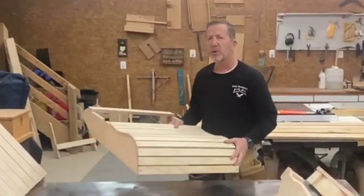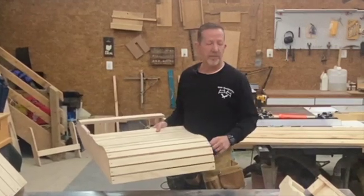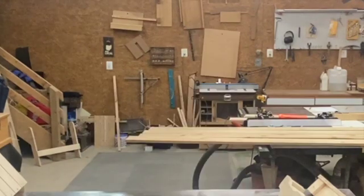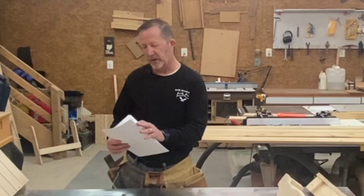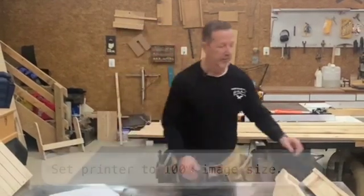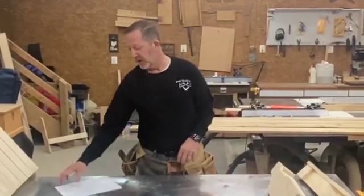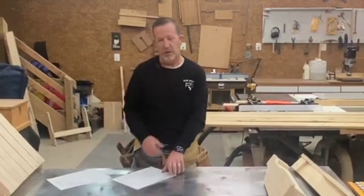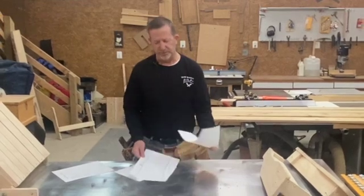But if you go to the description section below, there'll be a link for a PDF that you can download. It's free. And it comes out as about, I want to say like 13, 14 sheets, something like that. But all the straight pieces are listed on the first page. Any of the curved pieces that require a little cut to them, you can print out the full size template.